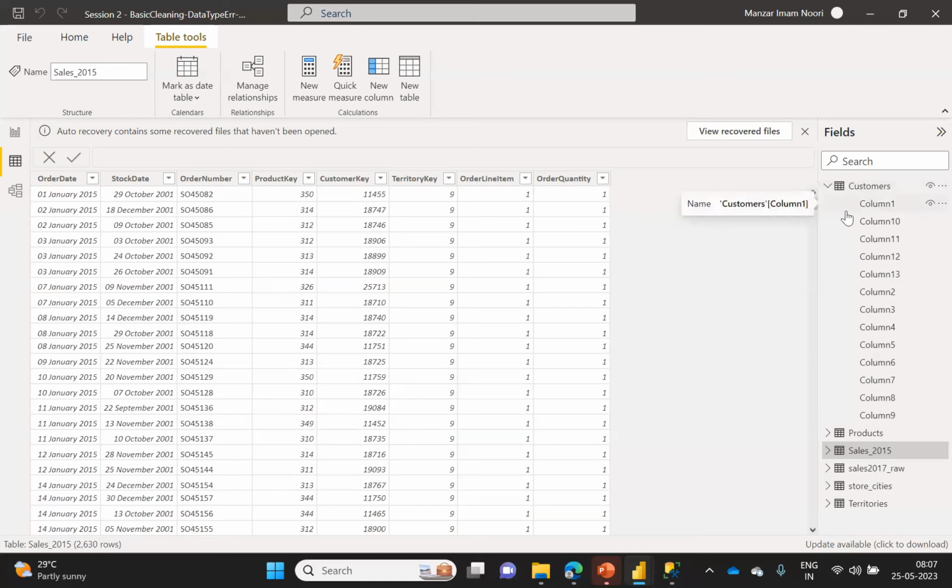Dimension table will have all the descriptive information, and fact table will have all the key information, the dates and the values, the transaction information, right? It will not have any descriptive information. The fact table will give you the key values, the dates, and any transactional values or business values you have, measures.